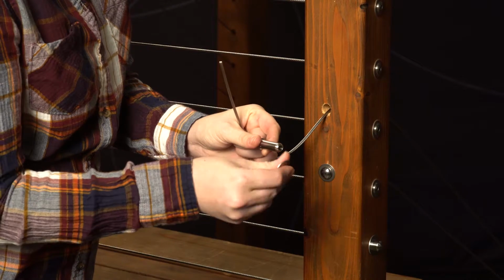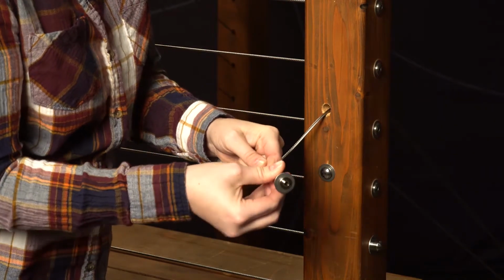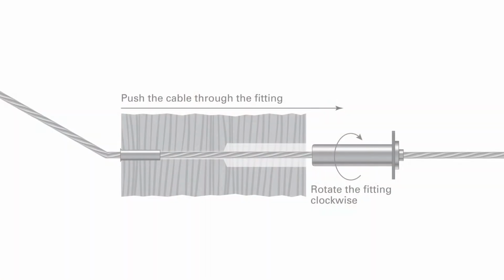Slip the appropriate washer over the body of the pull lock fitting, Delrin plastic for metal post, stainless steel for wood post. Rotate the pull lock fitting clockwise as you push it onto the cable. If the cable begins to unravel, you're rotating the fitting in the wrong direction. Push the pull lock fitting along the cable and firmly into the hole in your post.